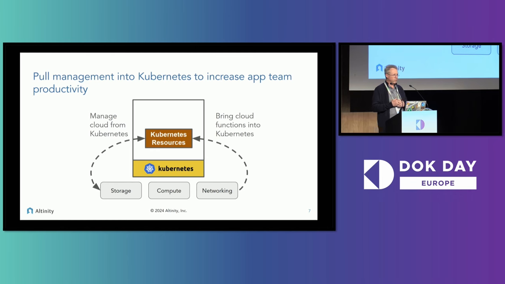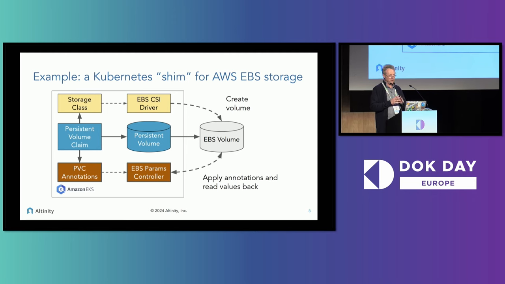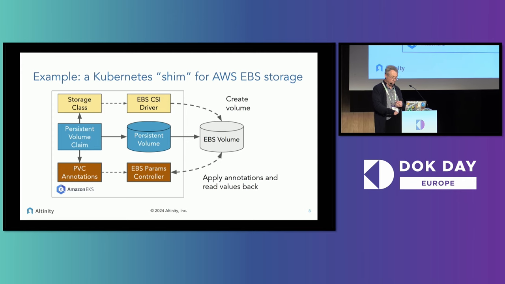One answer we've found is to pull management — particularly of resources — as much into Kubernetes as possible. For example, don't use external load balancers; just have a load balancing service inside Kubernetes. Another example: pull the management of cloud resources into Kubernetes itself so people can do cloud operations without leaving Kubernetes. We are big fans of EBS storage, and GP3 storage has the ability to dial bandwidth up and down at will. The problem is you have to step outside of Kubernetes to do it. So what we did was develop a controller that reads labels on your volume claims and automatically does the adjustments to EBS for you without you ever leaving Kubernetes. This is an example of a shim that allows your application team to do platform management things without having to be cloud experts or necessarily even know how it's done.